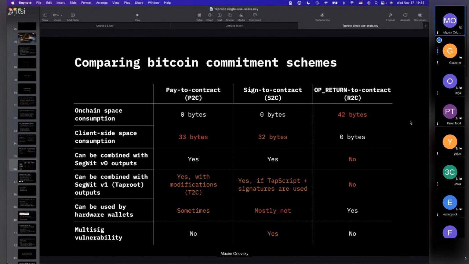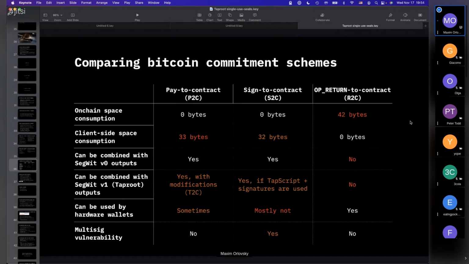So right now, OP_RETURN will probably not be that expensive and will probably hide in a crowd, which is pretty good. But eventually all this crowd, since they don't need all the things that we do with the anti-double-spending protection and single-use seals, may move away to sign-to-contract. But by that time, hardware wallets, maybe custom hardware wallets, may be designed. Because we are not alone in this fight for better custom hardware wallets. Liquid and Blockstream have the same issue.